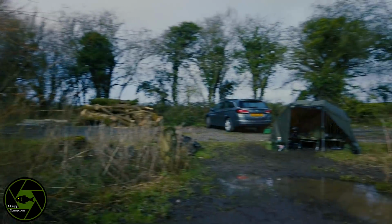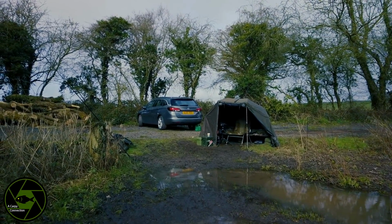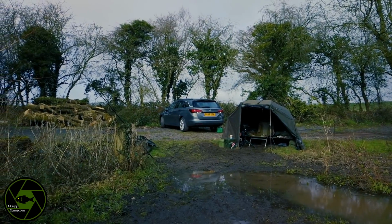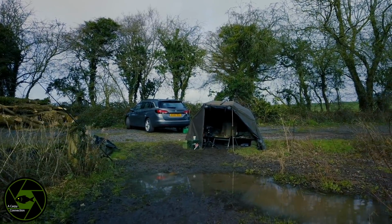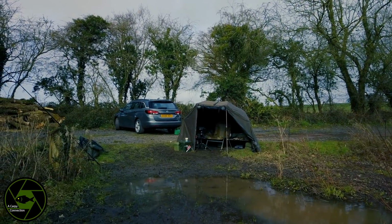But yeah, I've basically got one of the car park swims, which isn't too bad, to be honest, because I've got my car right behind me, so I ain't got to lug my gear too far. I'm not really one for fishing car park swims, but I haven't really had any choice on this session. But yeah, it's nice having the car there. I can keep all my camera gear and everything in there out of the way, nice and dry and safe when I'm not using it.